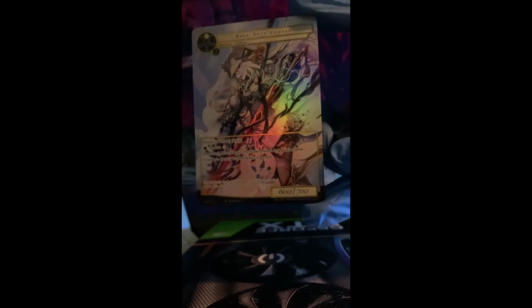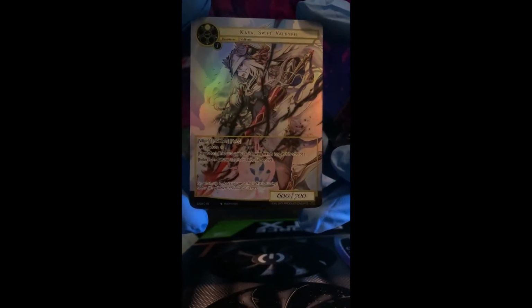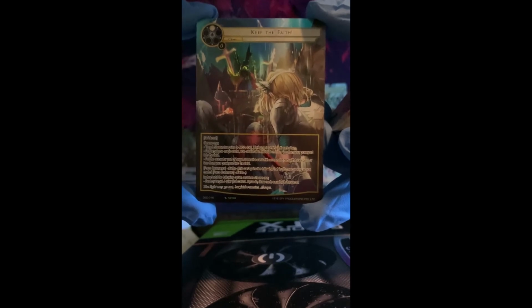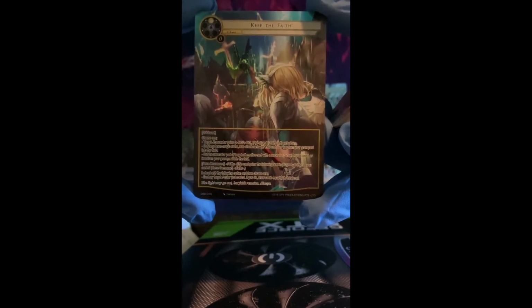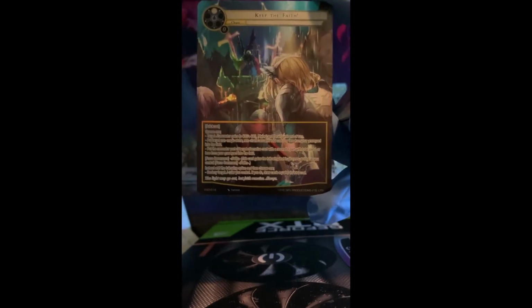Okay, here we go. We have Kara, Swift Valkyrie. One light, one colorless. Villain Swiftness with flying. Tap it to produce one light. And it's a 6/7. Keep the Faith. One light, zero chance. Quick cast. It gives target resonator, J Resonator, +4/+4, flying and drains on end of turn. Or it reanimates a one drop. And with Force Command Faith, you can destroy a J Ruler you control and draw two.